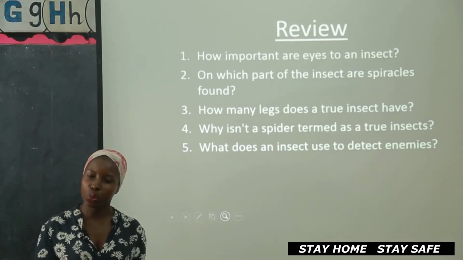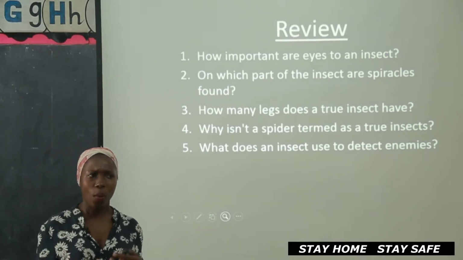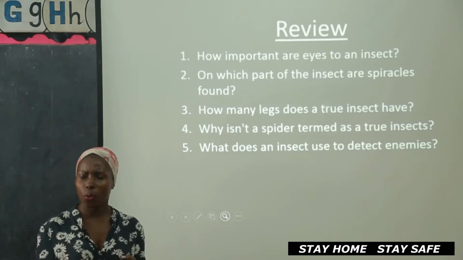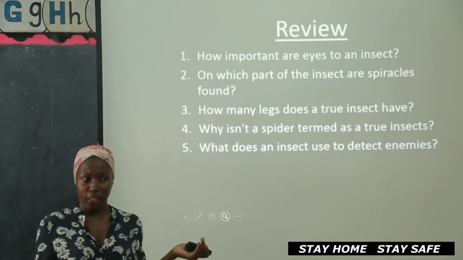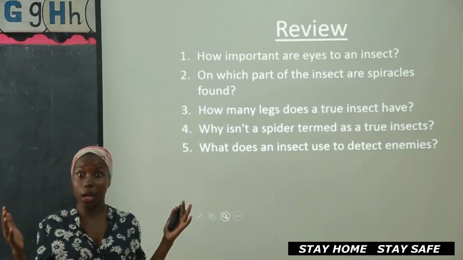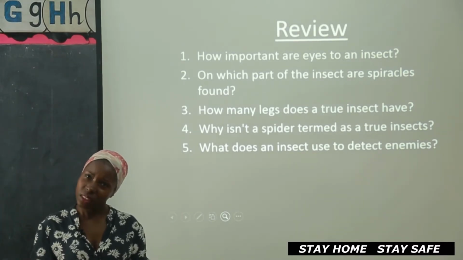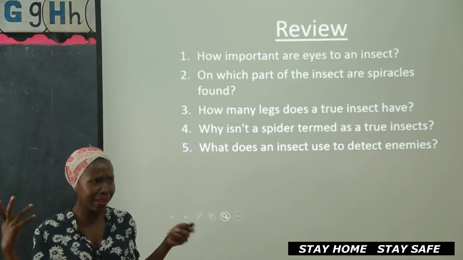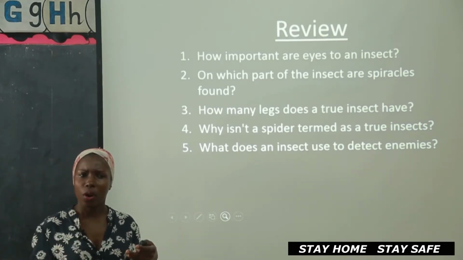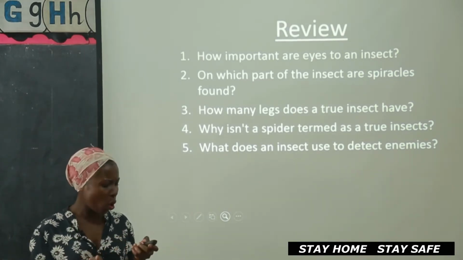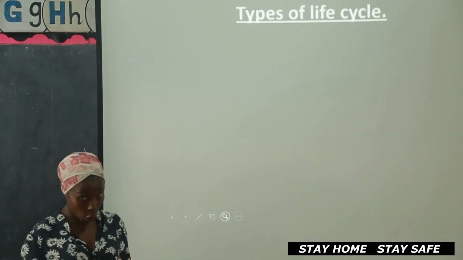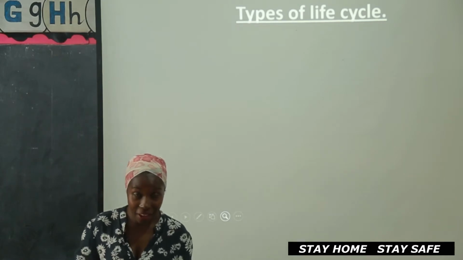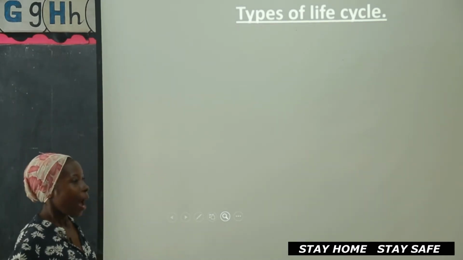We are still continuing. We are still talking about insects. I want us to know, how do they come into existence? Is an insect born as big as we see it? In which stages does it go? I want us to look at all this. So today I want us to look at the life cycle of insects.